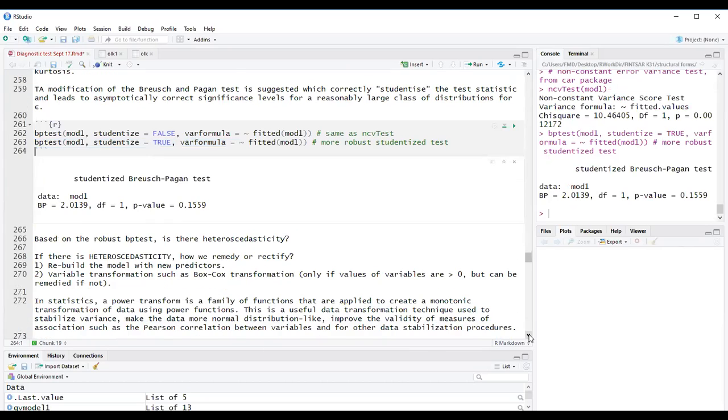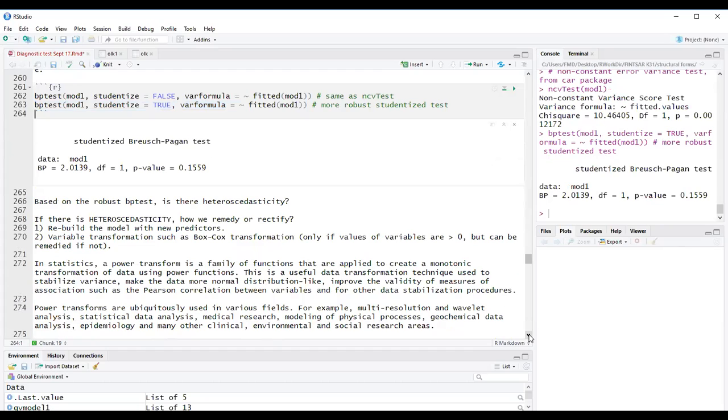So, pag higher siya ng 0.05, ibig sabihin homoscedastic siya. Oo, kasi ang null hypothesis niyan, homoscedastic yung error terms. So we want the p-value to be greater than 0.05 para wag natin i-reject yung null hypothesis, no? Kasi pag less than 0.05 yan, i-reject natin. Tama, you're correct. Thank you, Bernd.